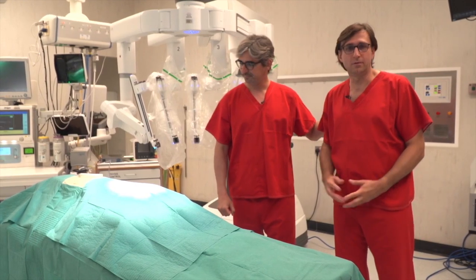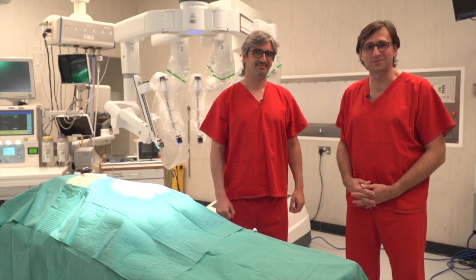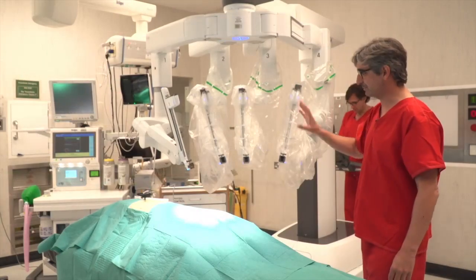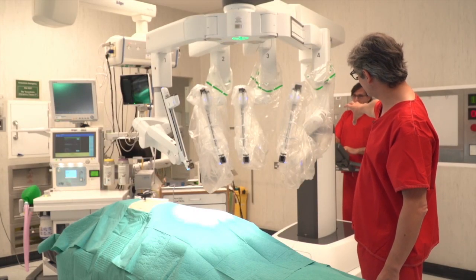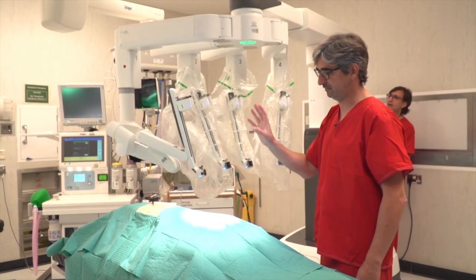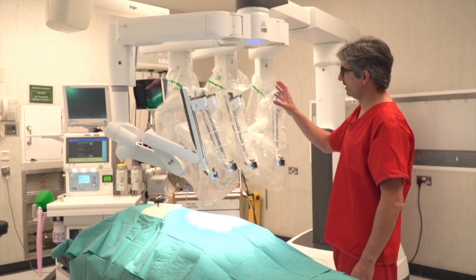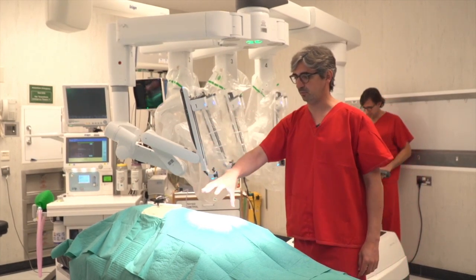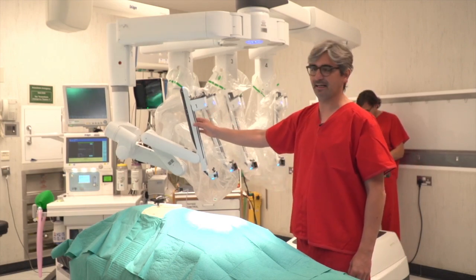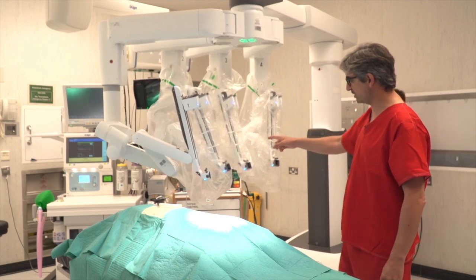Mugur, do you want to say something? — I'm ready to position the robotic arms. — Fantastic. Let's drive. It doesn't matter if the robot is on the left or on the right. For this right side case, because this is right upper, behind the right thorax, we need to cancel arm one. Let's go. It is very important now to move the robot with the laser. There is a laser here, you will see.